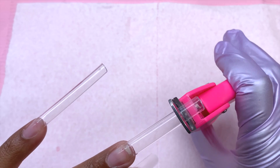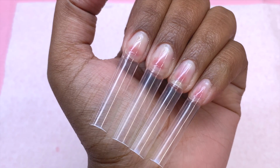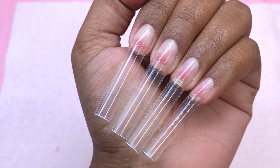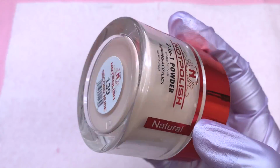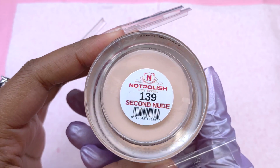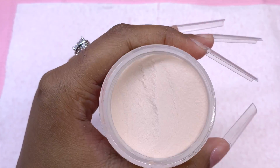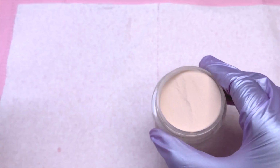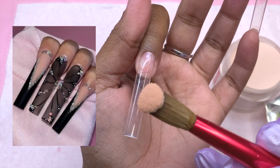But going back to the nail process, I am just taking my nail tip cutters and cutting them down to my desired length. I'm going to be doing an inspired nail design today, and in the picture I actually needed square tips, so switching to these wasn't a big difference. This is actually what I needed. I'm going to be taking this second nude color here from Not Polish. It didn't come in my box, but I already had it. It was the perfect nude to use, and I'm going to be recreating this set here.